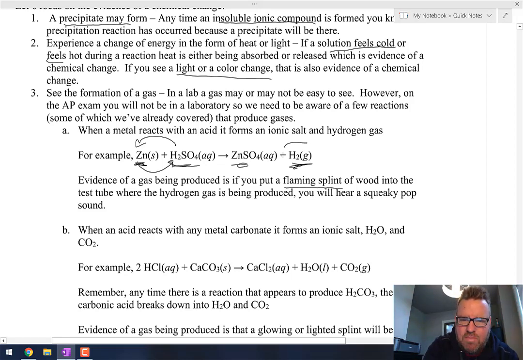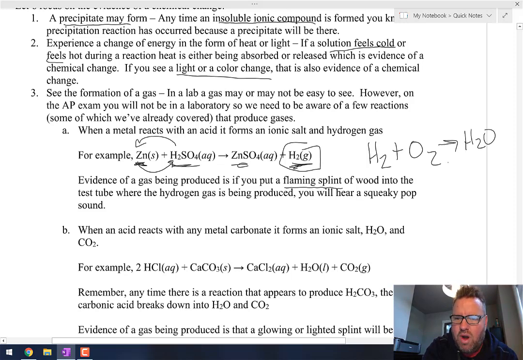while this reaction is happening, you can capture that hydrogen gas, and then when you put a flame in there, the hydrogen will react with the oxygen in the air and make water. And when that does that, it releases a lot of energy, and that's where you hear that squeaking, maybe kind of a pop kind of a noise. It kind of makes you jump a little bit when you do that. Okay, and that's because the hydrogen gas is reacting with the oxygen.